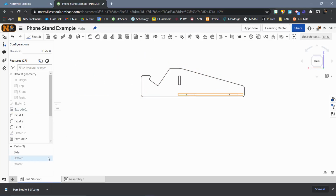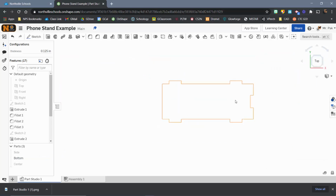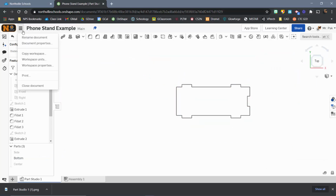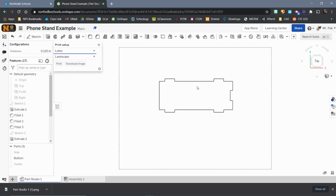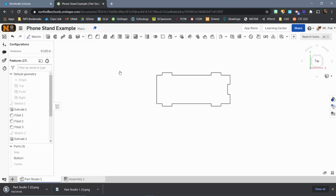Okay, I'm going to do the same thing for the other sides now. I'm going to have my bottom piece. I'll turn off my side. Let's look at this one from the top, something like this. And same thing. So go up here to the menu, go to print, make sure it's somewhere in that print area, go to download image, and it should feed it into my downloads folder. All right, there's my second piece.